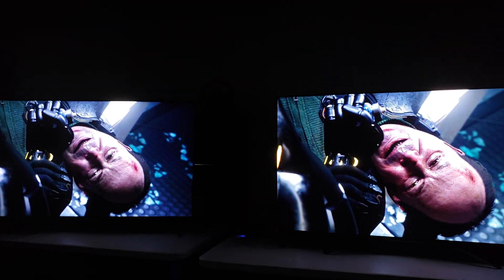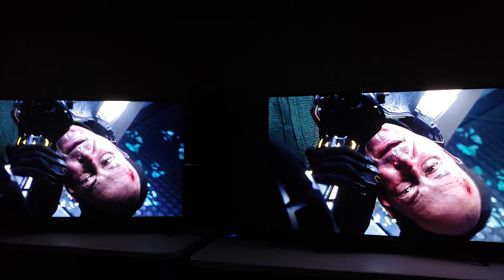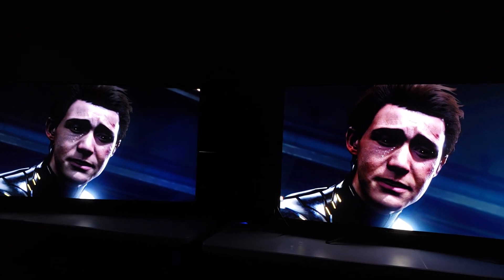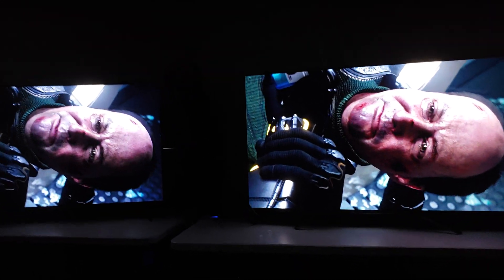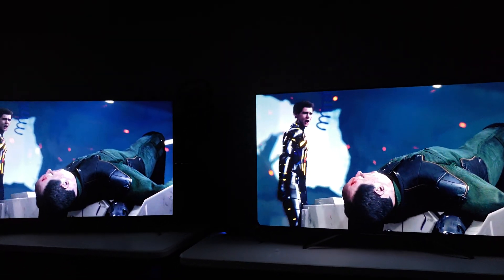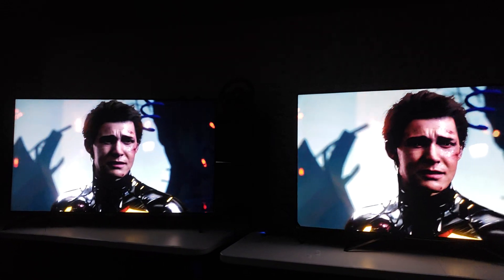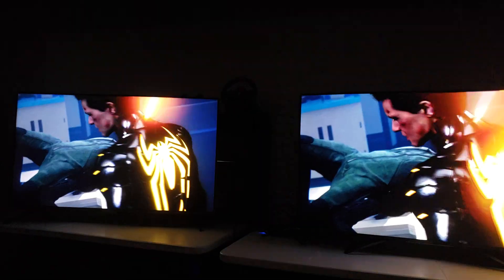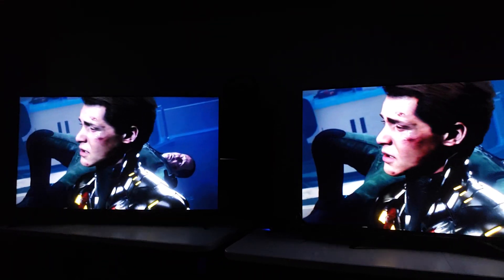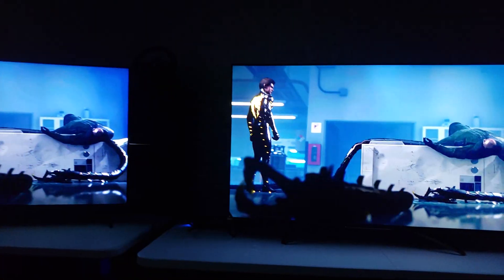I think they both are good TVs for a budget price point, though the Hisense is the better bet. For the same exact dollar amount, it would be a shame not to get the Hisense if you wanted better color and brightness. Though the TCL does have an aggressive local dimming algorithm, and as a result you do get much better black levels than what you'll get on Hisense, and those areas that have small logos. So I'm going to try to show that off in a second here.